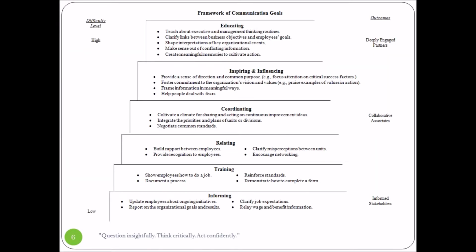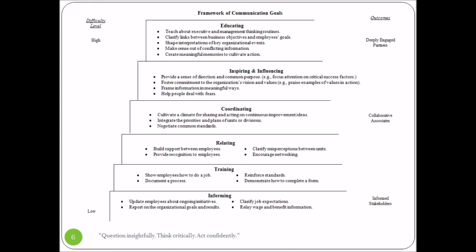Well, let's take a look at this slide. This is one way of looking at communication goals or examples of some types. And we're approaching it in terms of how difficult is it to achieve this particular goal for the communication consultant. What we see is at the base of the hierarchy, it's pretty easy to inform a group or audiences about a certain piece of information. That's very easy to do.